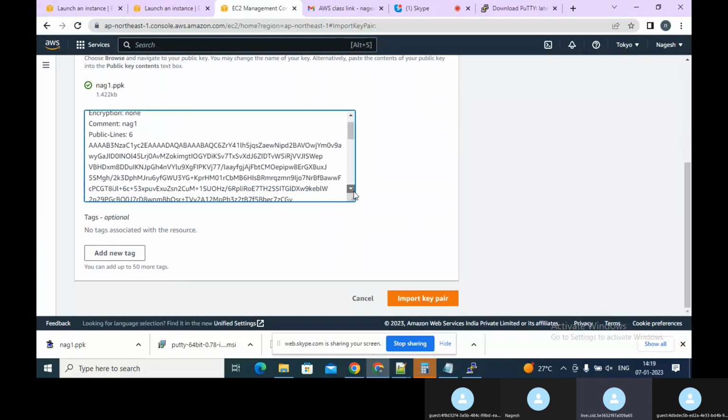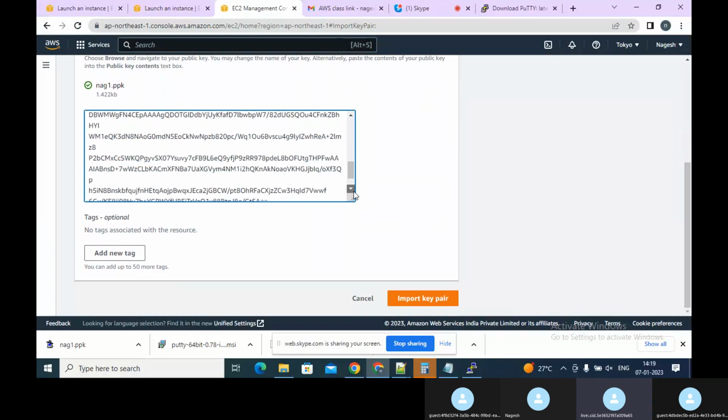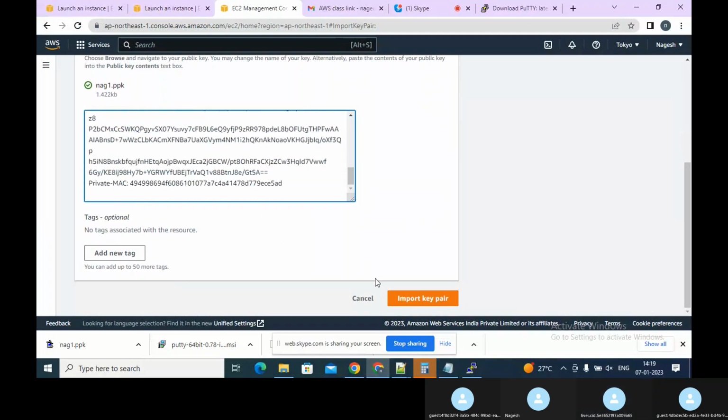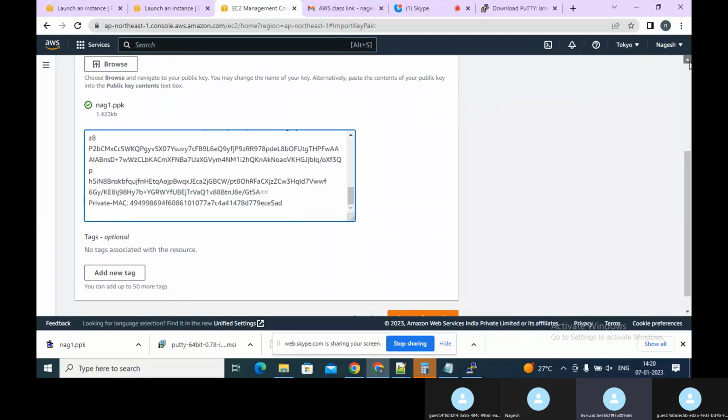Actually, I'm trying to generate a PEM file so that you can log into the instance directly. You can do that, Ashok. The PEM file again we have to download. Wait a minute. Just a minute, guys.